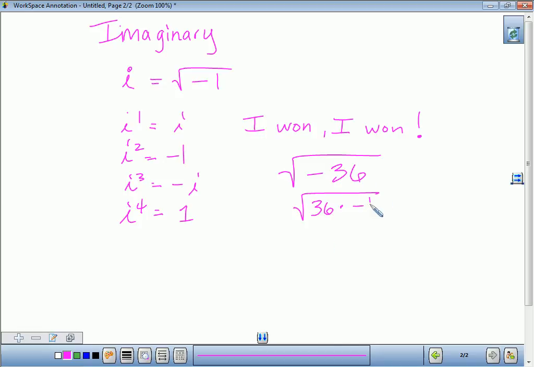Okay, so whenever we have something like the square root of -36, well, that is just like 36 times -1. And the square root of 36 is 6, and the square root of -1 is i. Or if we had to simplify the square root of -40, that is 4 times -1 times 10. So 40 was not a perfect square, so we had to think of the largest perfect square that is a factor of 40. So this is 2i root 10.